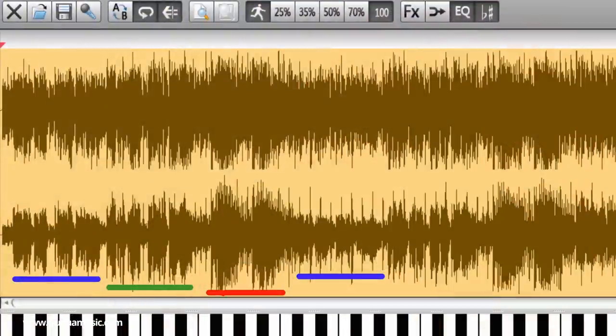And then there is the main matter of all this: the intention of how these parts are played. Let me make an example for you. I can play or sing You've Got to Hide Your Love Away, but there are dynamics in the song that have to be respected. You can really see this on the waveform of the song if you import it in a DAW. And also there is lagging on the tempo. You have to lag on the tempo. So let's take You've Got to Hide Your Love Away. If you sing it, you have to take care of dynamics and lagging on the tempo. So for example, you sing it.